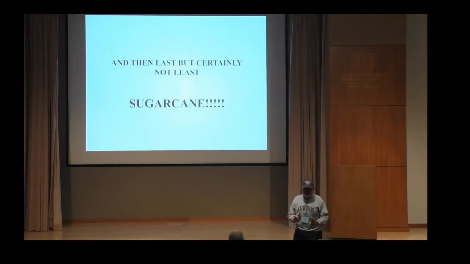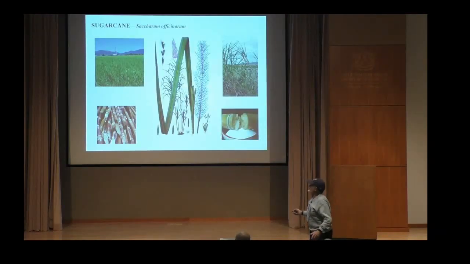Now, last but not least, okay, sugarcane. We're going to leave the tubers and the roots and all that and enter sugarcane. We're getting serious now, very serious, all right? Saccharum officinarum, that's it. Big field. You notice this is called the ingenio. Ingenio means the sugar mill. Okay? And that's the plant, that's the flower, stems, and from the stems you get the sugar.